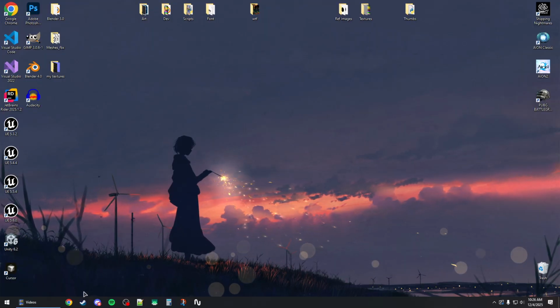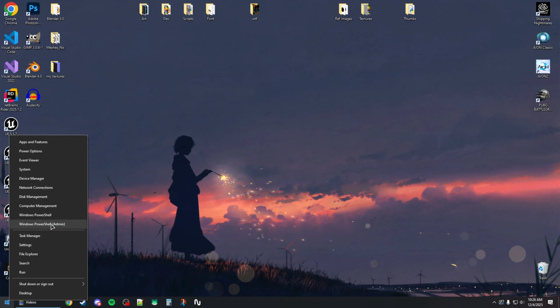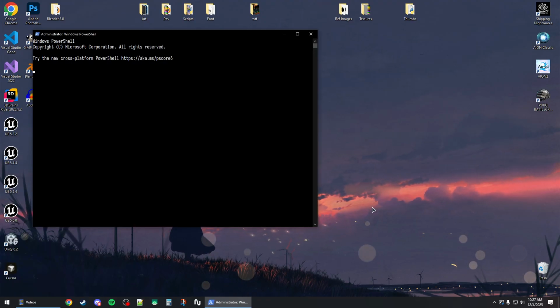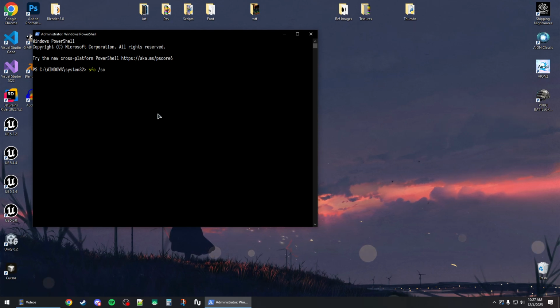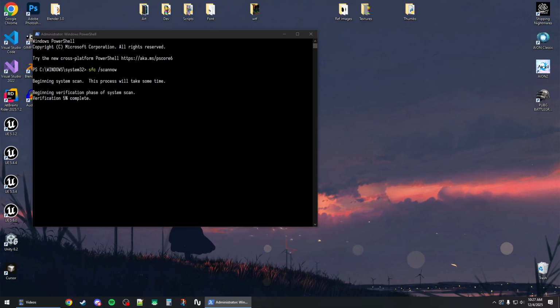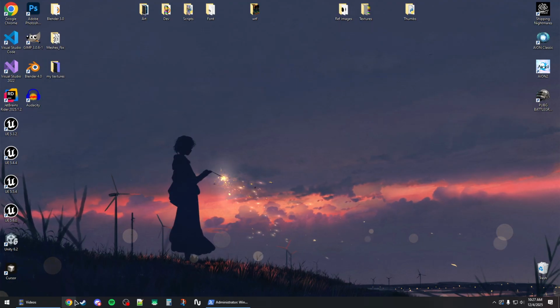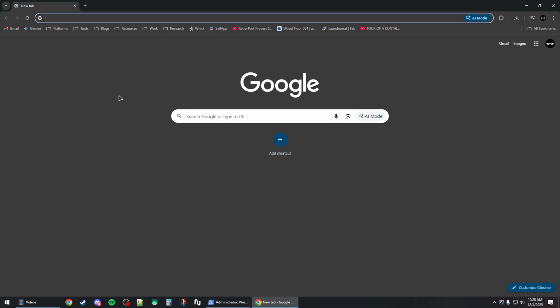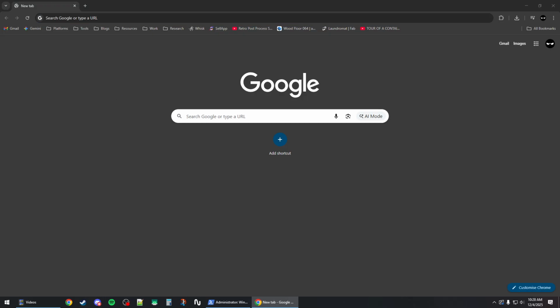Otherwise, if it still doesn't work, the last thing you can do is open up the CMD or terminal as admin. And then run the following command, sfc /scannow, and then press enter and wait for this process to finish checking. And once the scan is done, also open up your browser and search for your laptop model and just download all the updates and drivers provided by your manufacturer and make sure to install them on your laptop. And this should generally solve the issue.